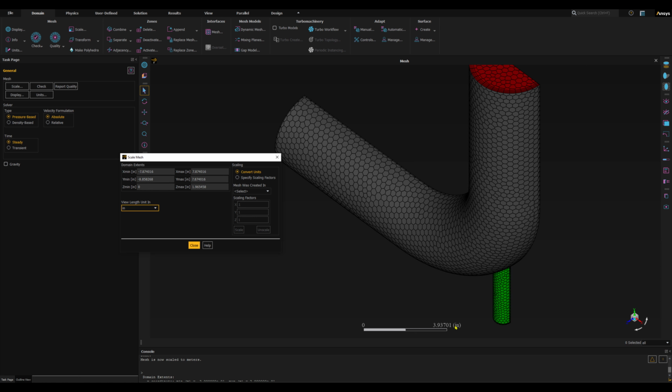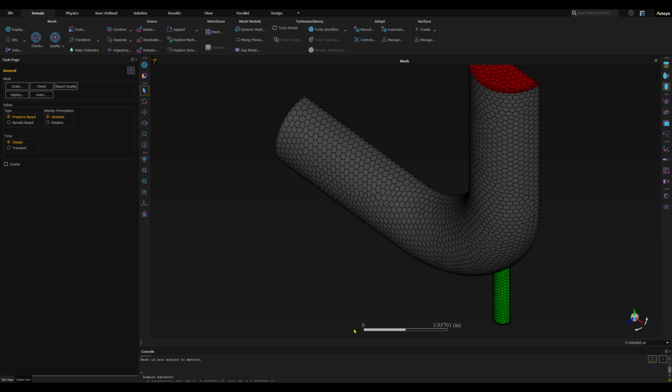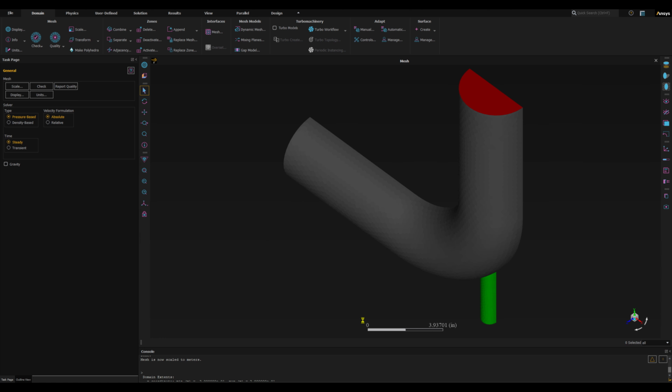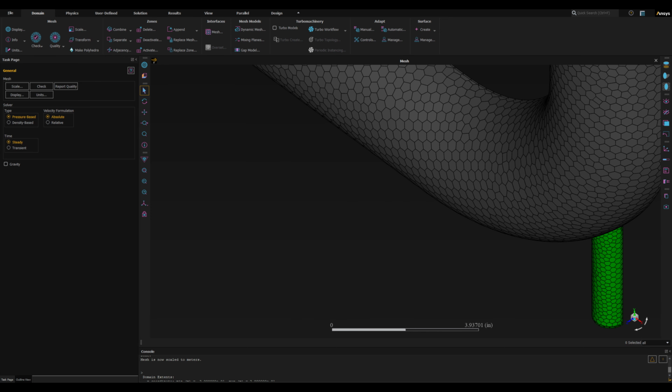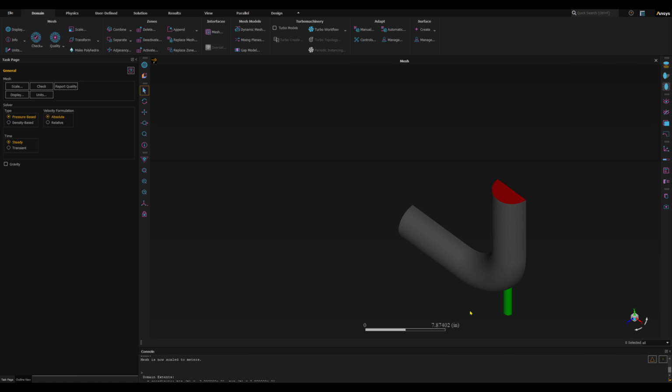You will see it will change automatically to inch. Then I can close this window. So now the working unit for length has been set to inches. But because the default SI units will be used for everything except length, there is no need to change any other units in this problem.